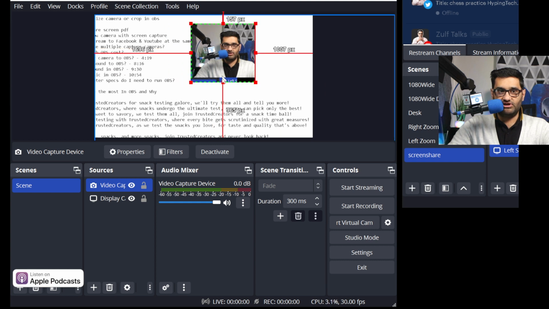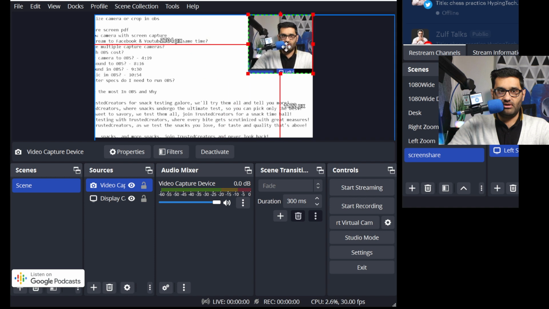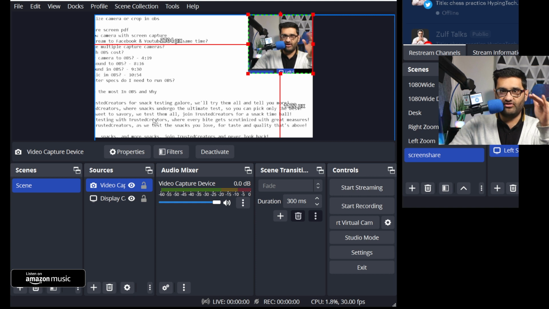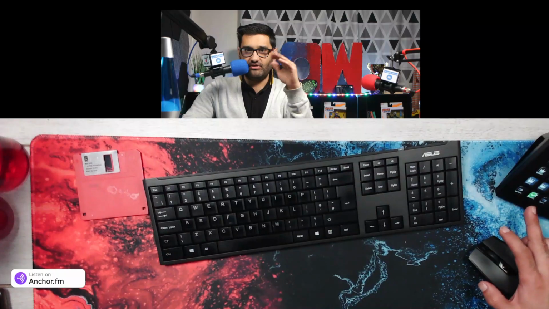So now if I'm doing a teaching type scenario, I've got my camera present as well as my screen, so you can see text on my screen. That can be a PDF document, that could be a video, that could be most things on screen. So that helps you with that element of it. It may be a bit confusing how I'm showing it to you here because I'm recording a screen of a screen, but that helps to give you an idea of what you can do with the power of OBS, especially for these little things.